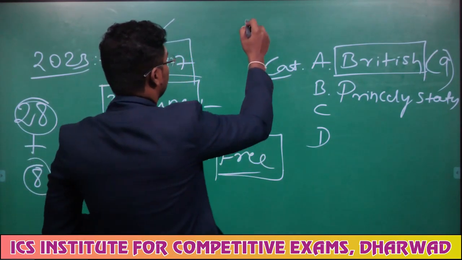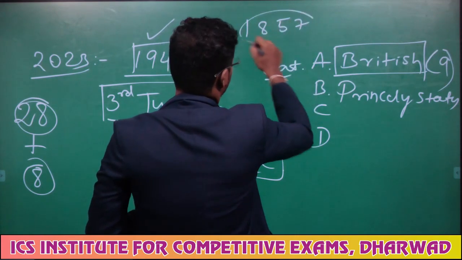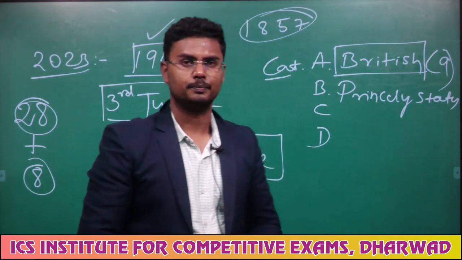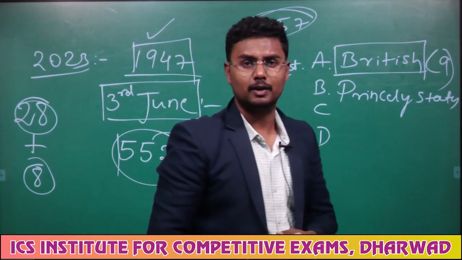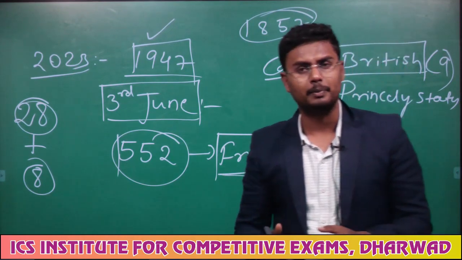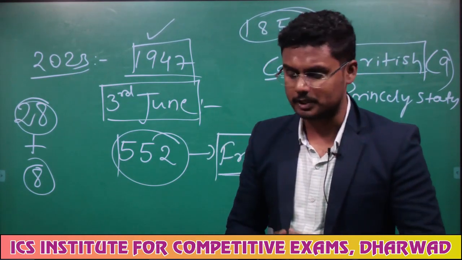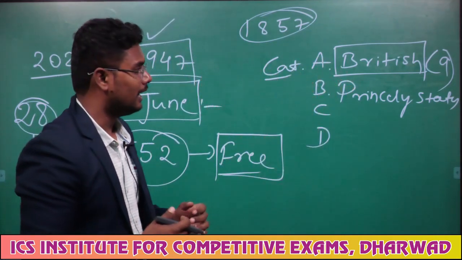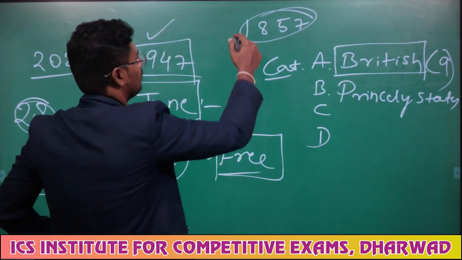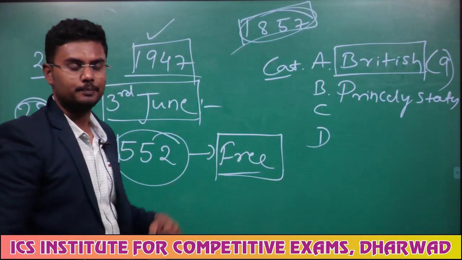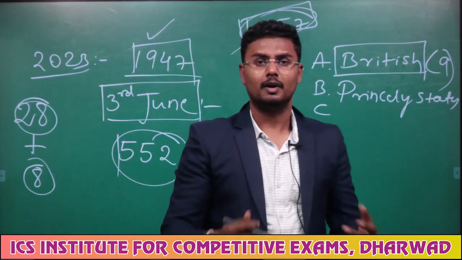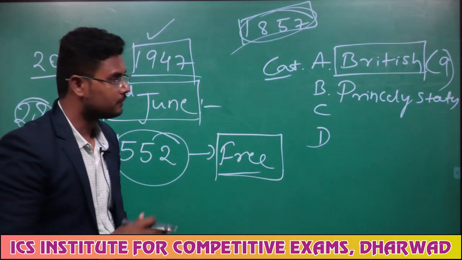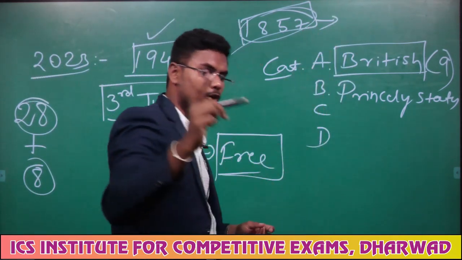See, if you can remember, after the revolt of 1857, the Act of 1858 came into force. Accordingly, Queen Victoria announced that henceforth we shall not be annexing any more territories in India, which means as of 1857, whatever territories had been acquired by the Britishers or the Crown would stop then and there. So they had no intention to further expand their territory in the Indian mainland. So they said after 1857 we shall stop annexation.